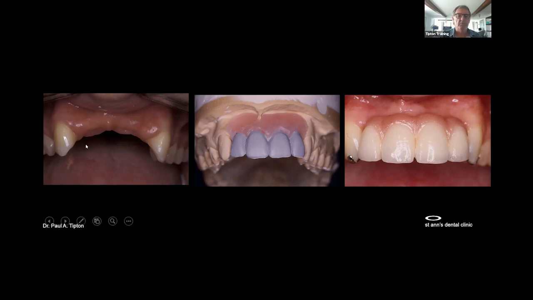So, simple case, Maryland bridge, we're fitting from canine to canine, large chunk of soft tissue missing. I wanted to show the patient on the wax up that we're going to have to use some pink porcelain here, some ceramic. It's a reminder to me as well. So when it comes back with the technician putting in the pink wax here, the patient knows that he's going to have pink ceramic.